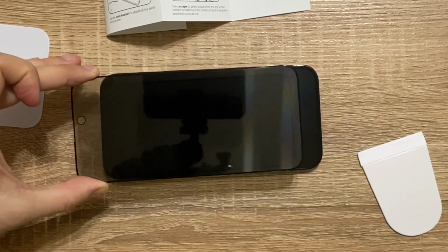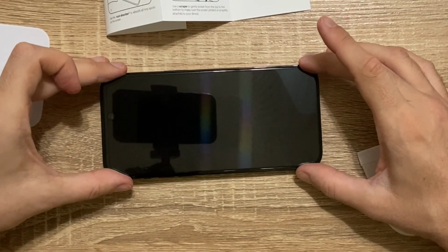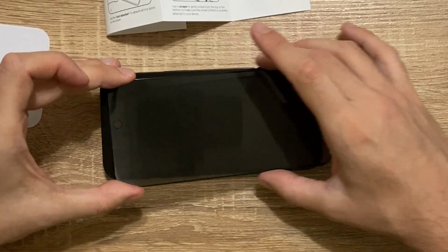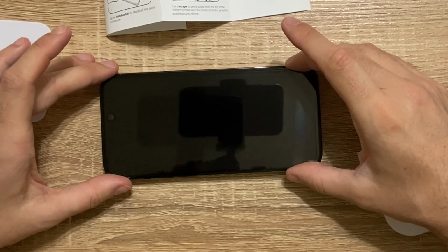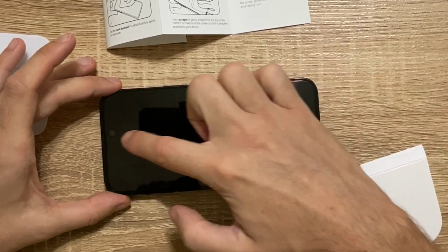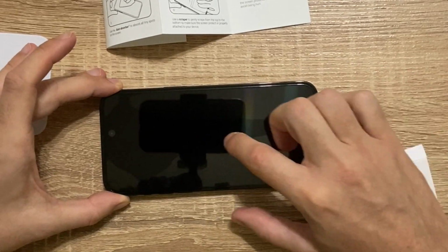Right now I have the 14 Pro Max, so it doesn't perfectly fit because they are different sizes. But when you're putting it on your iPhone 15, don't worry if you accidentally misalign it. You can raise it back up and put it back on. Now, what I do is I press down the middle from the top to the bottom, and sometimes I'll just kind of run my finger all the way down it, right?